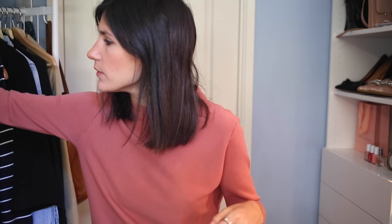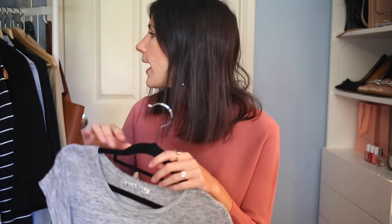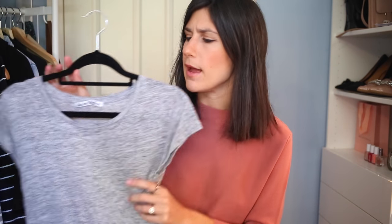Now on the opposite end of the scale, I want to talk about things I didn't wear or didn't really feel like I needed to pack. The first thing I didn't wear at all was my Acne linen t-shirt. I took this because I love Acne's linen — it's super comfortable — and I thought I'd wear it as an easy go-to t-shirt. But in actual fact, I had my Brandy Melville linen t-shirts with me and also a grey linen tank from Eveline, and I ended up wearing those instead. So I feel like this is just one of those things I could have left at home.